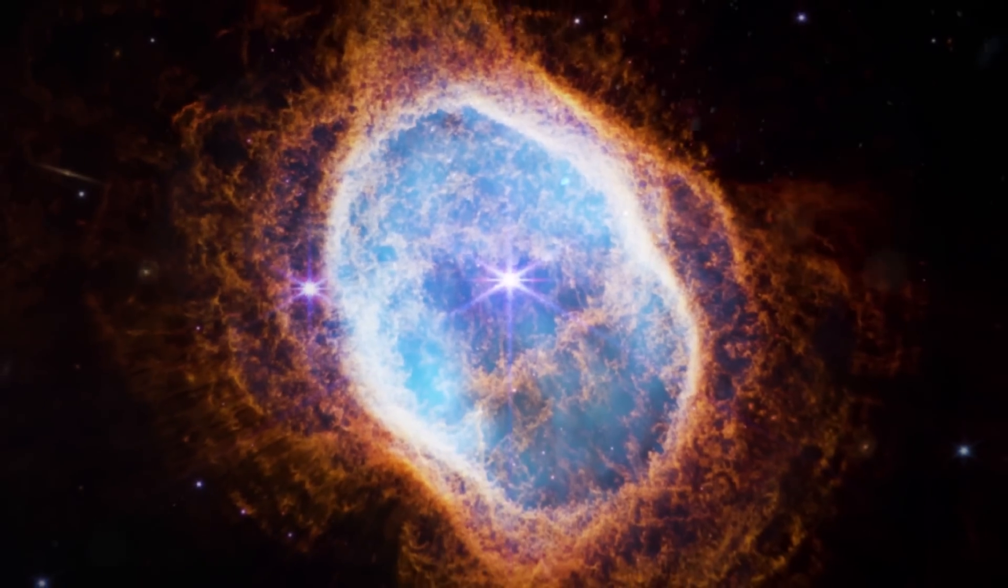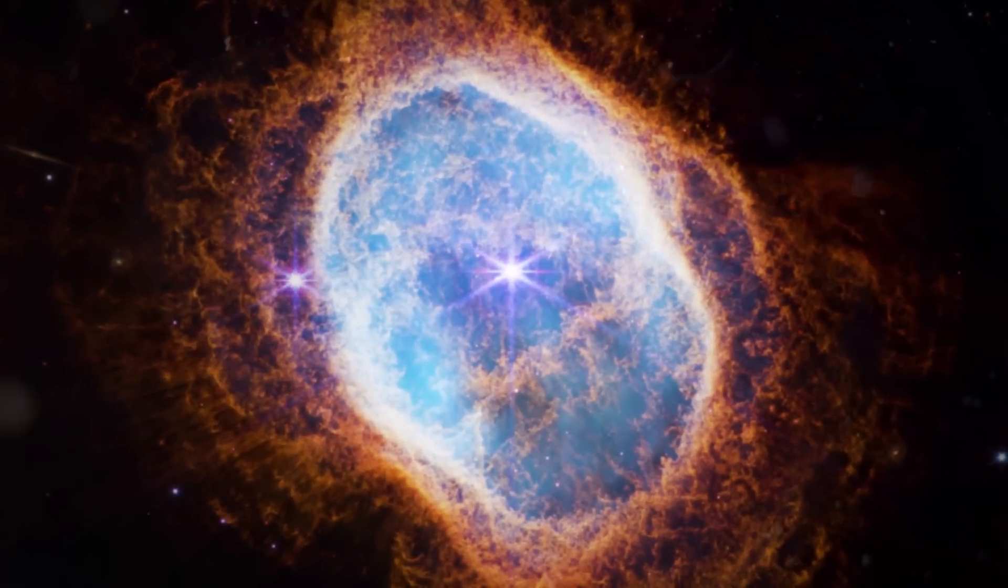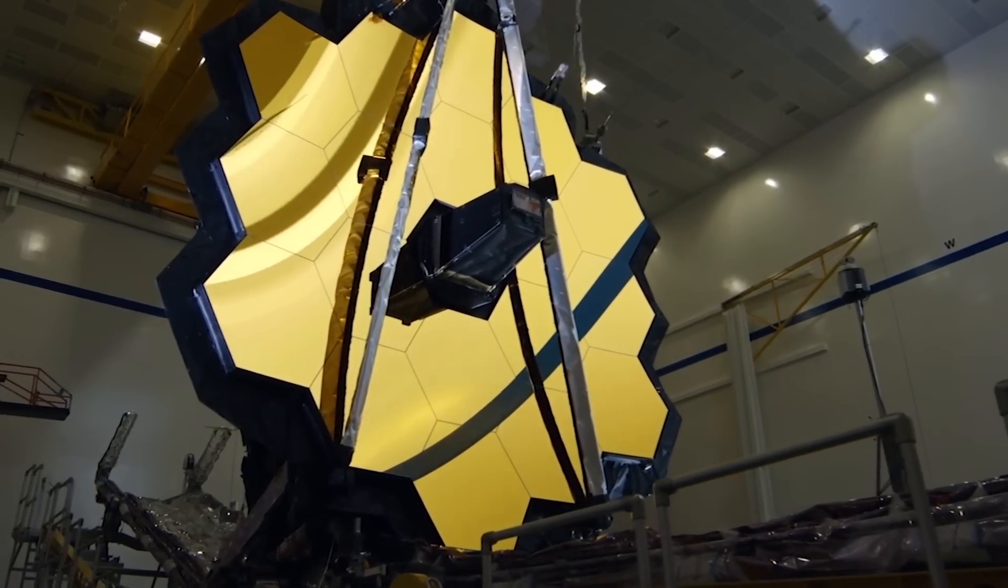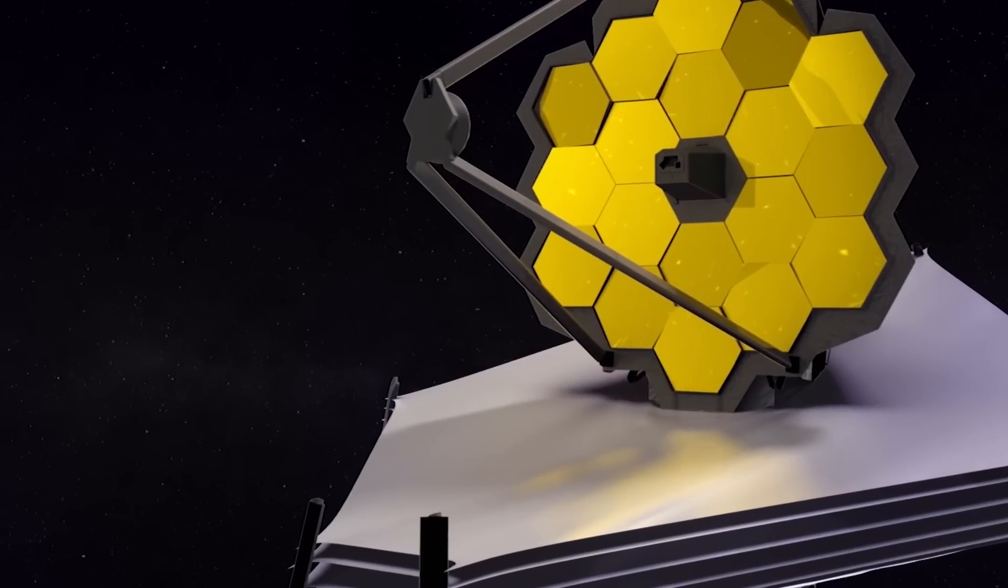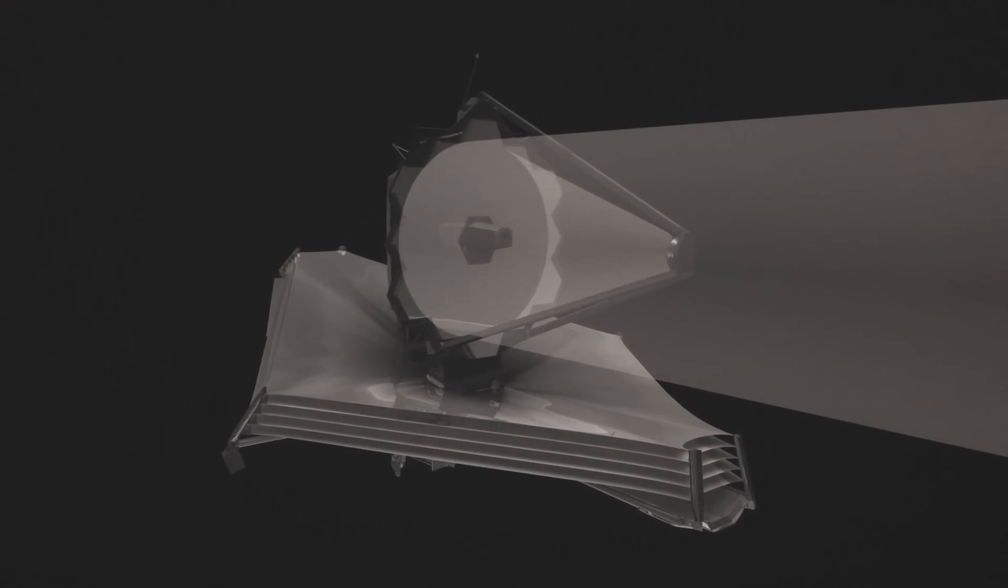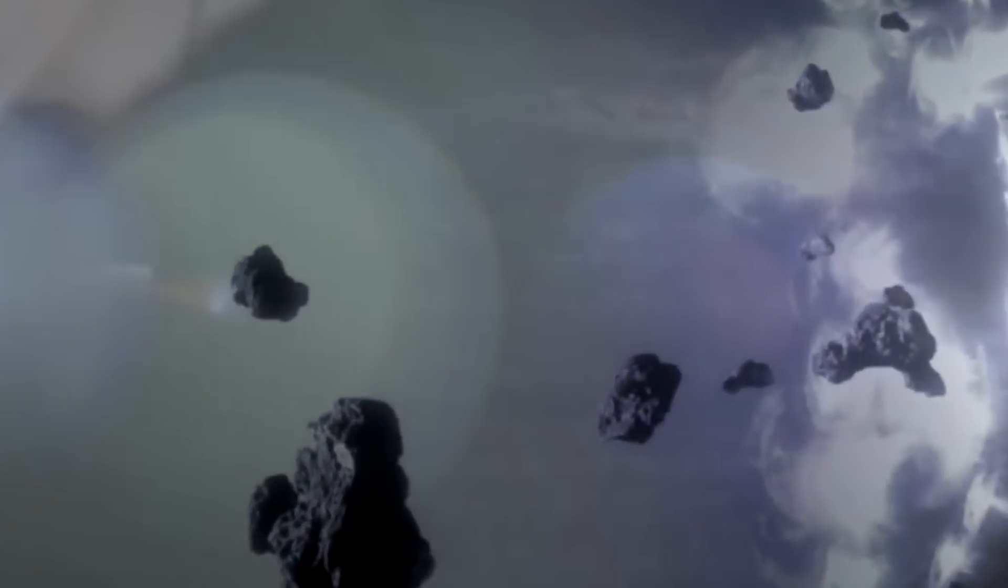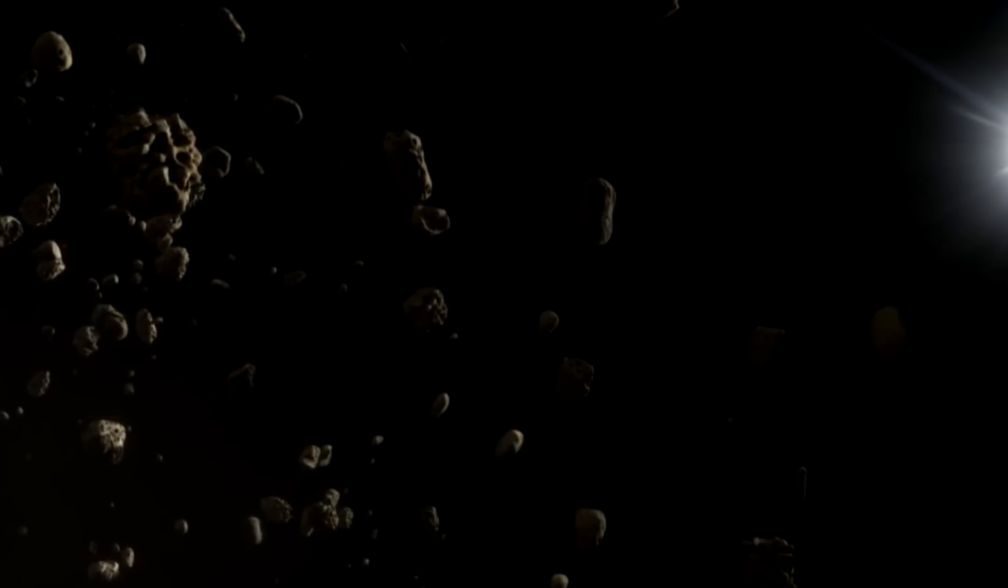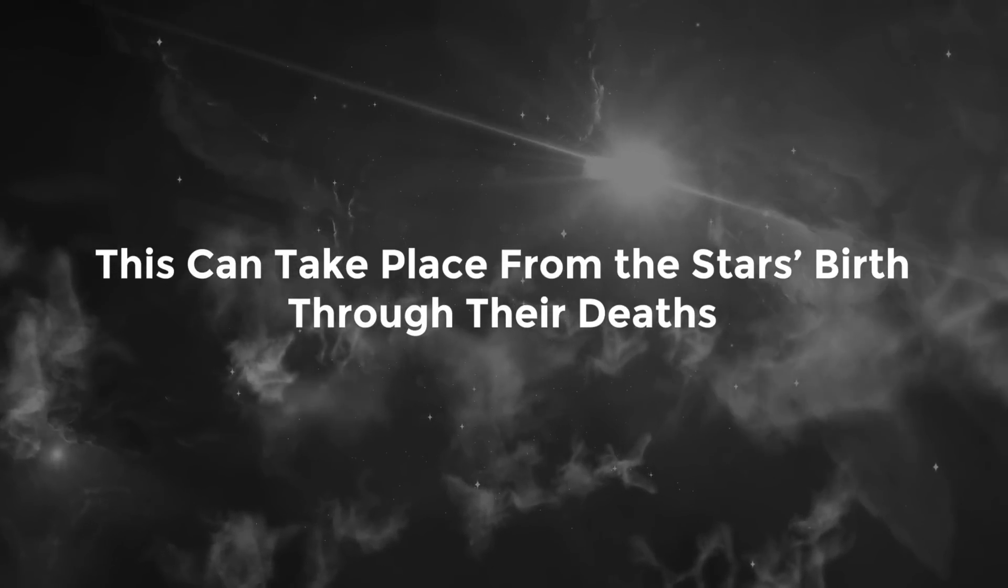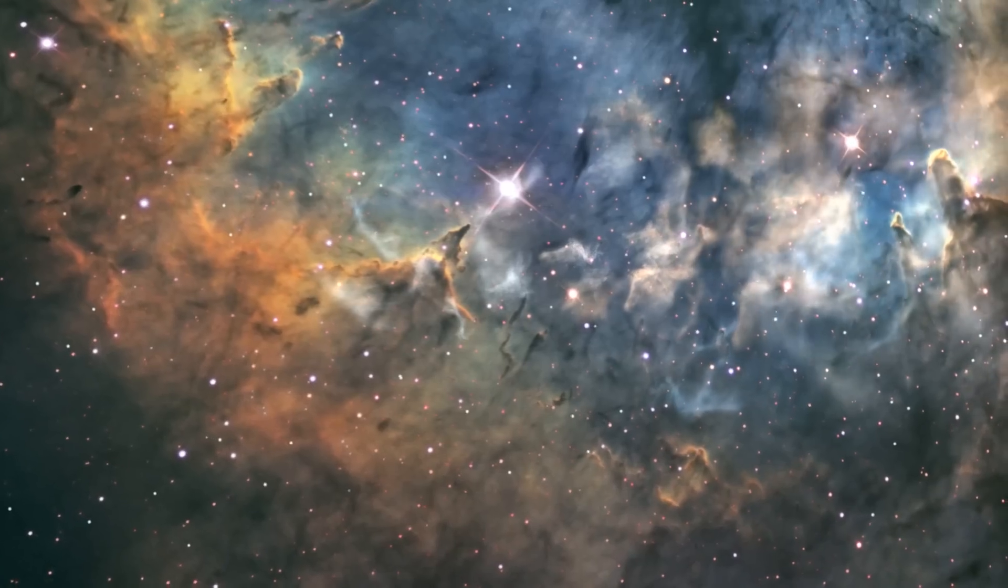The fourth image released is of a dying star's nebula, which is about 2,000 light-years away from Earth. This image by James Webb is only the second ever captured of a dying star. We have Webb's infrared lenses to thank for this. The image has a strange paradox about it, the beauty of death in a sense. Webb can investigate the dust and gas ejected from the shells of dying stars, which may one day form a new star or planet. This can take place from the star's birth through their deaths as planetary nebulas.